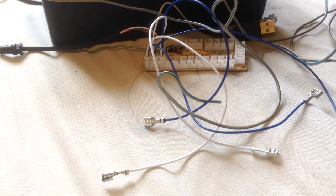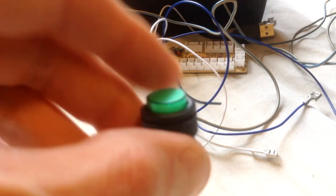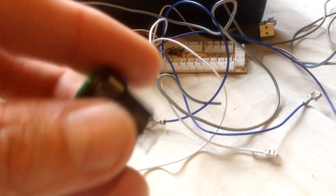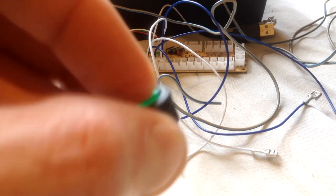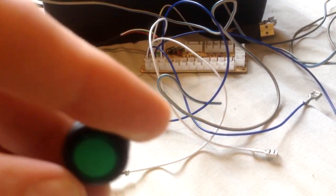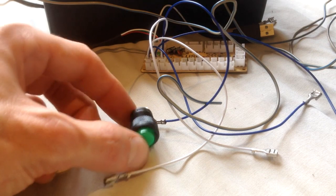Obviously, switches. Now, I'm going to go through a few different types. This one is an on-off switch. You can get switches that are momentary. So as you push down, it acts as a momentary press. This one's a locking switch. So yeah, it's on when you push down or off when you turn off. This one's got a little LED light in it. Whoops, put it back up there.